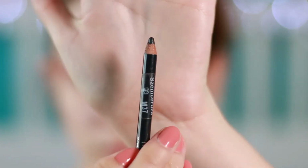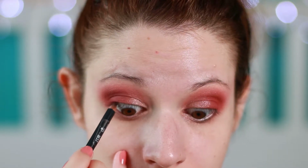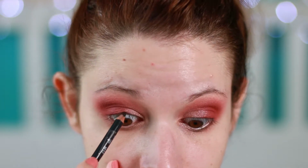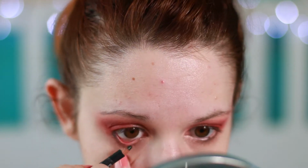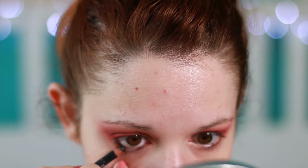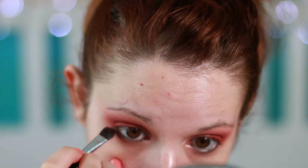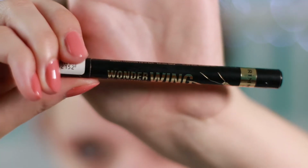And now I take a regular pencil. This is the Miss Sporty eyeliner pencil, and I tightline my waterline and my upper and my lower lash line as well. And now I move back again to the Rogue, and then I take a blending brush and blend out the edges, and I try to blend together the Rogue and the pencil's color.